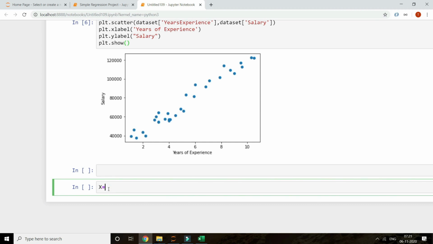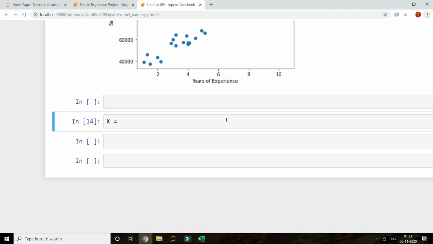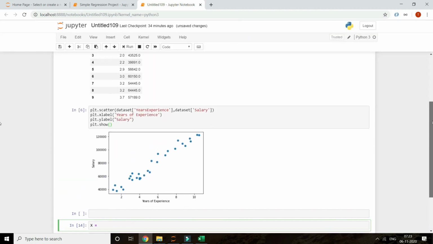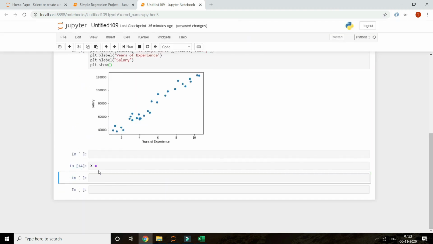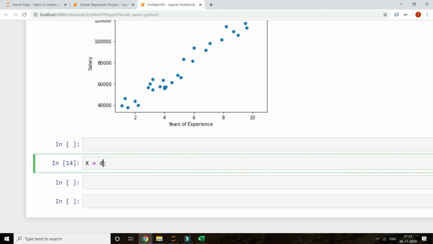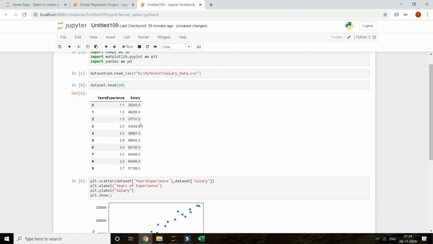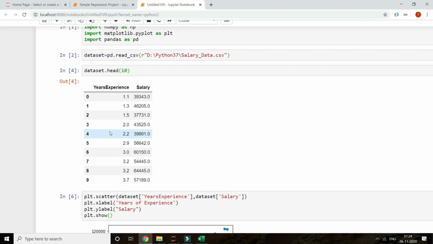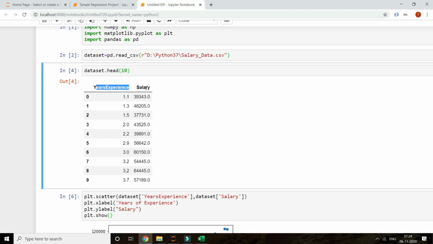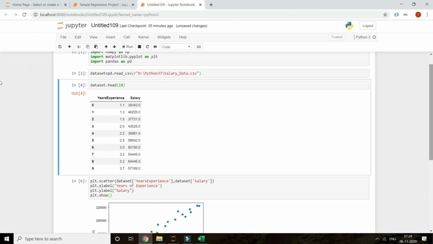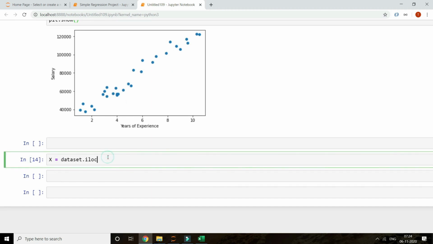X equals dataset dot iloc. Under the dataset, what iloc does is select according to the index. The loc function we can call according to the column names. You just need basic pandas.